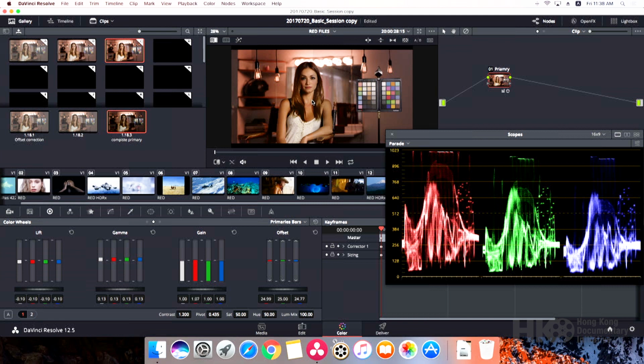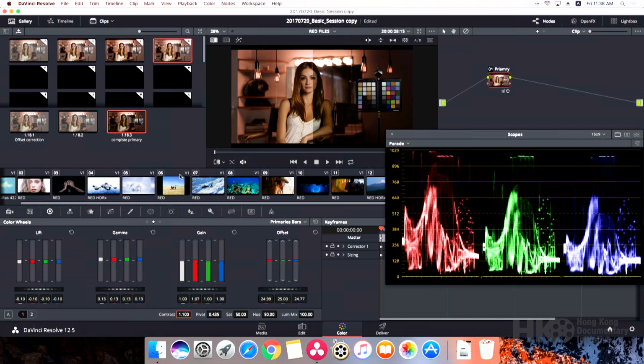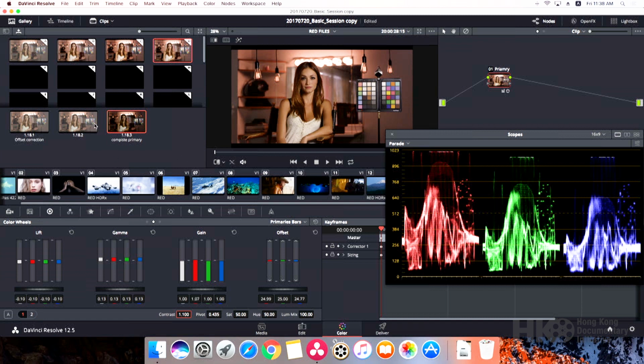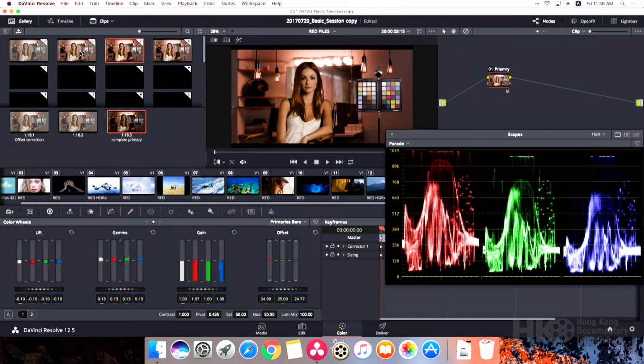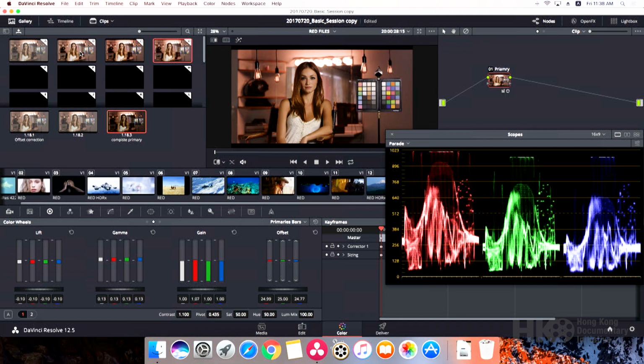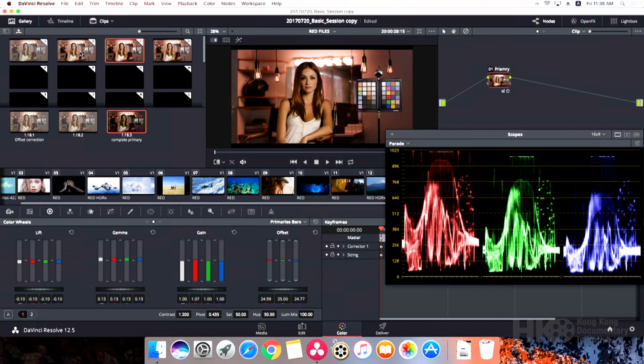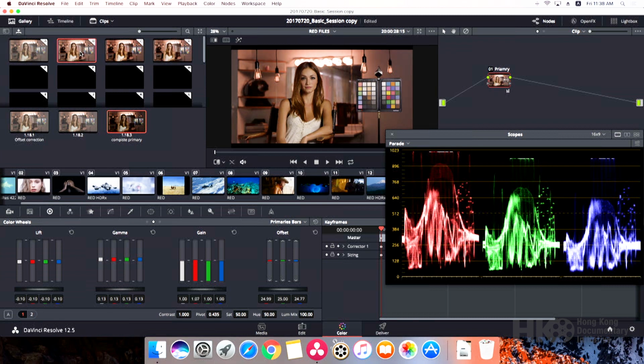What you may find is you've gone too far in one direction, and the director will ask you to split the difference. So you can go to this contrast, and I'm going to numerically split the difference to 1.1. Now I will store that in option 4. I'm going to turn off my still. So you can load, command 2, the first memory, command 3, the second memory, command 4, the third memory. That allows you to compare and discuss.